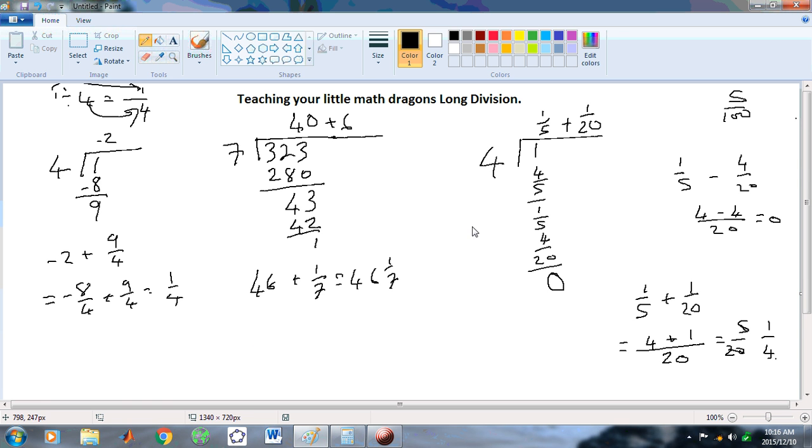And so this is a little bit about how you can teach your little Math Dragons long division without all the rules that they need to remember. So all they need to know here are how to do arithmetic with subtraction, addition, and multiplication, and understand the basics of fractions. And once they have that, they don't need to remember any rote method here where you say, well, how many times does 7 go into 3 and then 32 and then have carries and all that sort of nonsense. And this here is based on the actual meaning of division, which is measuring the dividend with the divisor and getting the total quotient up here once you add the partial quotients.